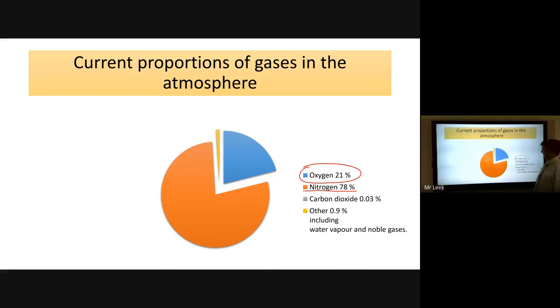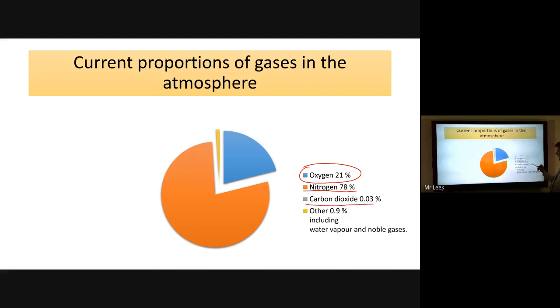Nitrogen is 78%. Sometimes it's written down as 79%, so it varies a little bit. But basically 78, 79% of the air that I'm breathing in at this moment in time is nitrogen. It doesn't do anything, it has no benefit to me, it has no impact at all. It doesn't give me energy, it doesn't give me anything. It's just literally a gas that's there.